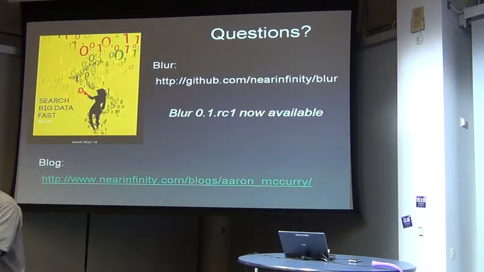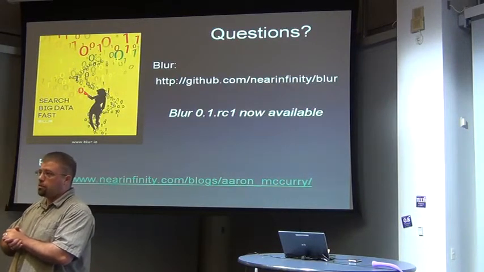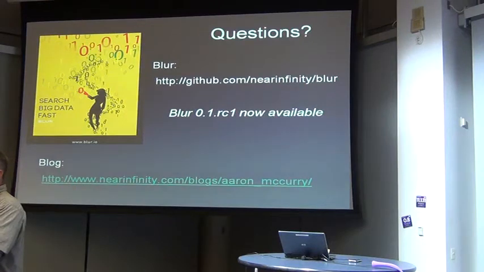The question was, is there an API for optimizing the indexes? Are you talking about a Lucene optimization? Okay. Right. Lucene allows you to optimize the index whenever you like. And from Lucene's perspective, everything that is normal about Lucene operates correctly in Blur. So you can call optimize on those indexes while it's running, and it'll optimize in place, which is optimizing on HDFS. So yes.